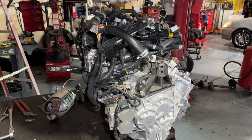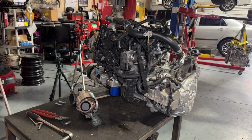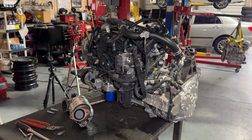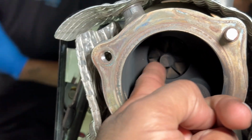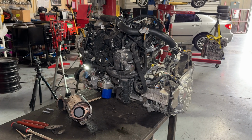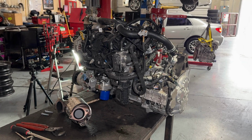So I hope that was helpful if you have to do one of these. I guess these motors have some issues with oil consumption. This one ran really low, destroyed the turbo, and it has a rod knock now. And it looks like they didn't really do their oil changes all that much. So I'm sure that was a contributing factor.